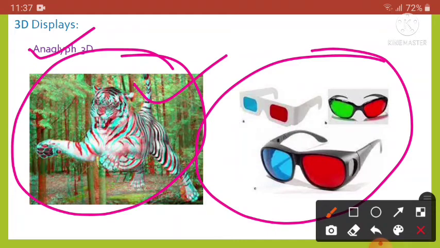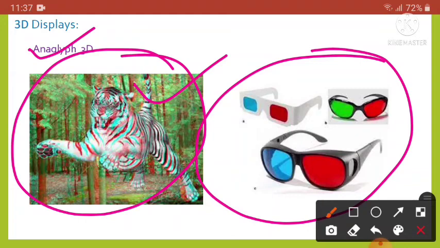So what are the advantages of Anaglyph 3D? Number 1, it is the cheapest 3D glass. Number 2, with this type of glass we can watch 3D image and video on any platform without using any additional filter hardware or software.